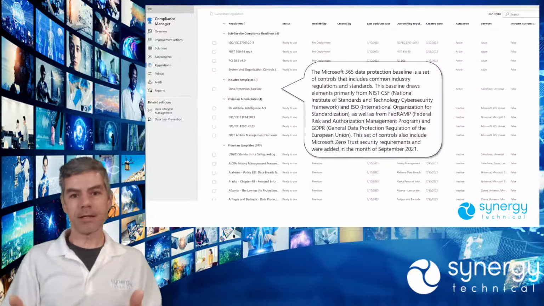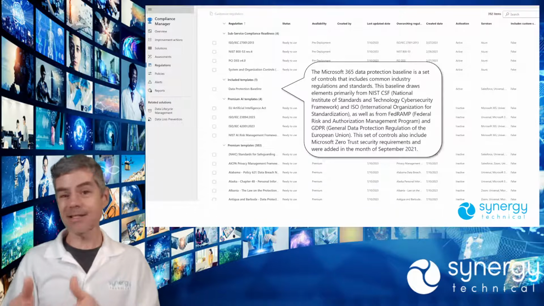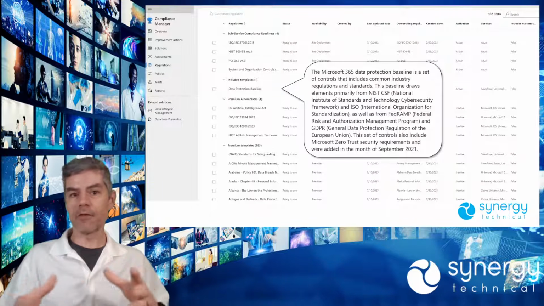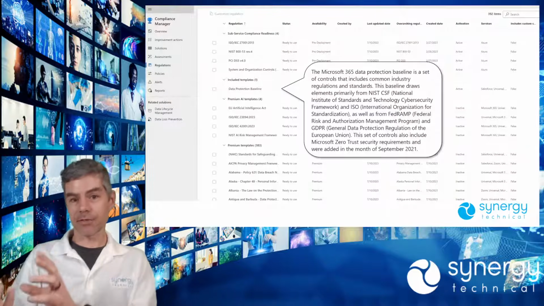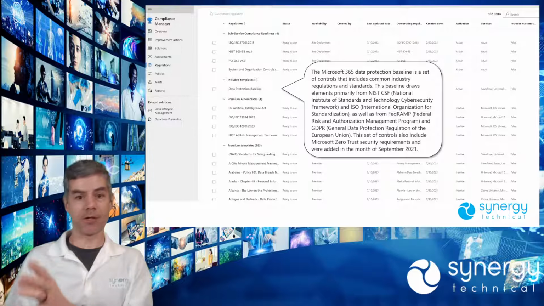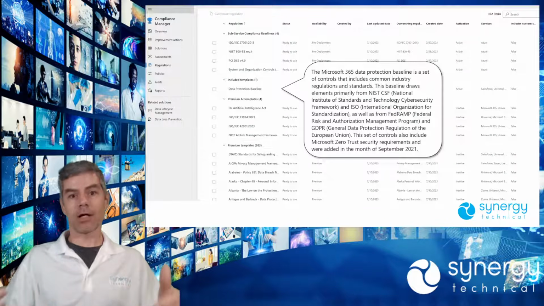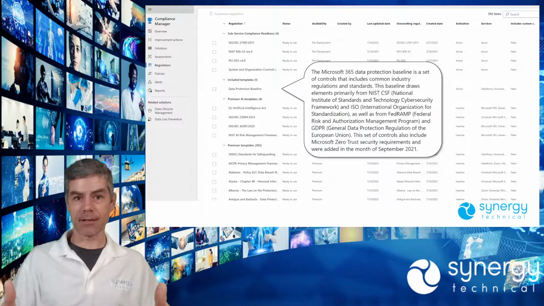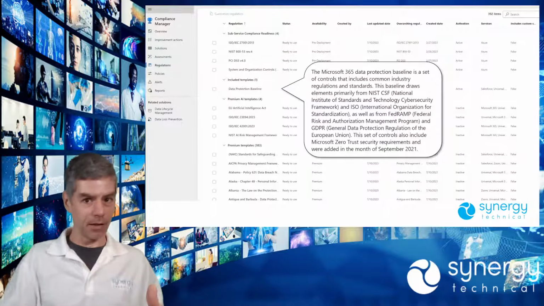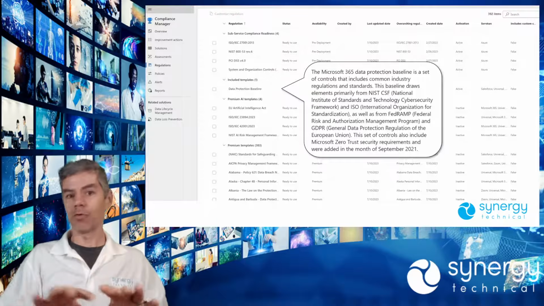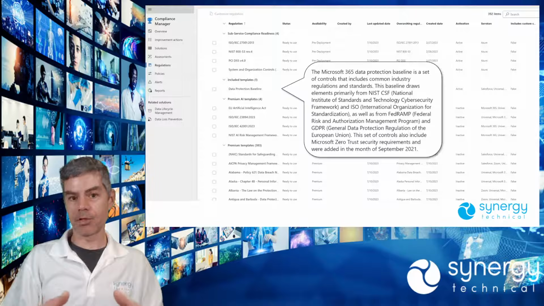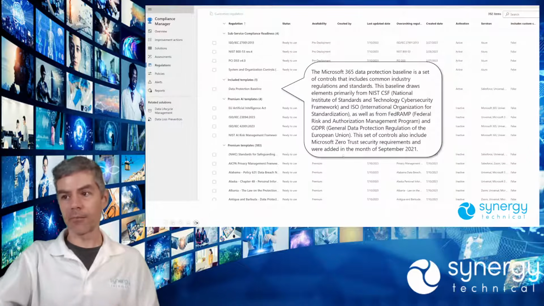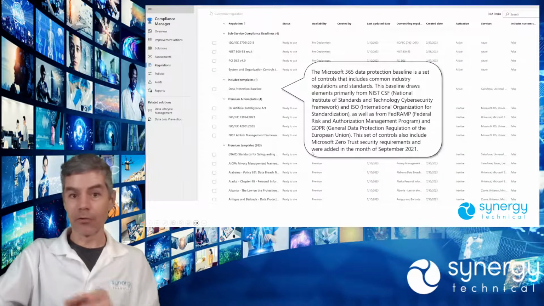Because it turns out this data protection baseline is actually kind of a best of the best of GDPR, FedRAMP, NIST, ISO, and actually Microsoft's non-regulatory zero trust security requirements, right? So if you can drive toward 100% of the data protection baseline, your adoption of any of the others will be very simple. This is actually a really great starting point. Don't ignore it in your environment. This should all be viewed as best practices for data management in your cloud. So it's a great place to start, and absolutely, go through this, and it's free, right?